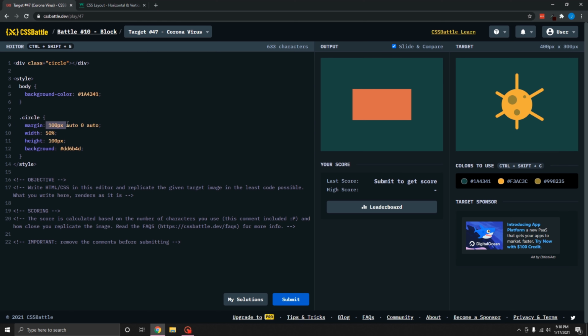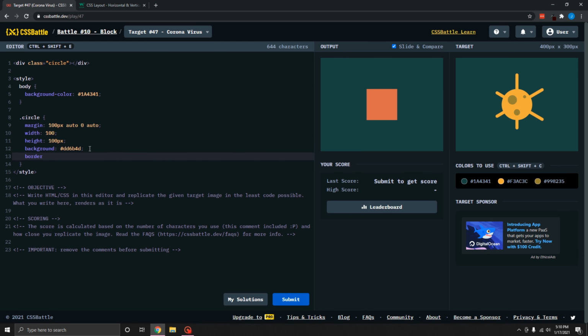So we got 100 pixels on the top, margin auto. Let's do width of 100. Let's do border radius at 100%. Oh ho ho ho. See, now we're cooking. Now we're cooking with oil.